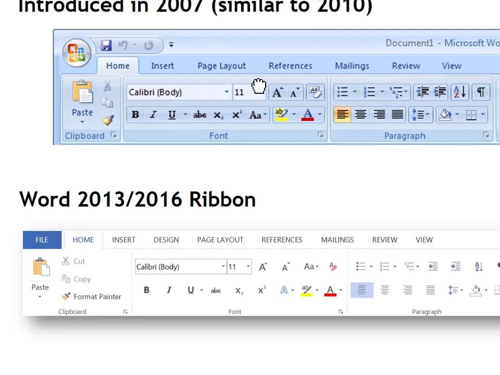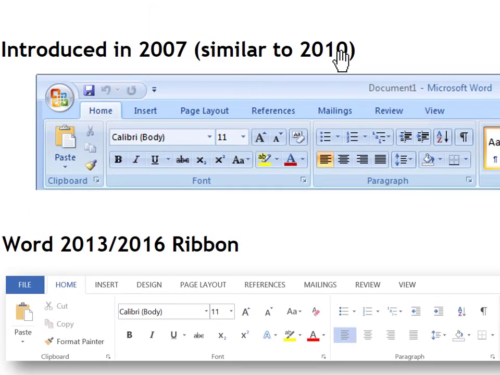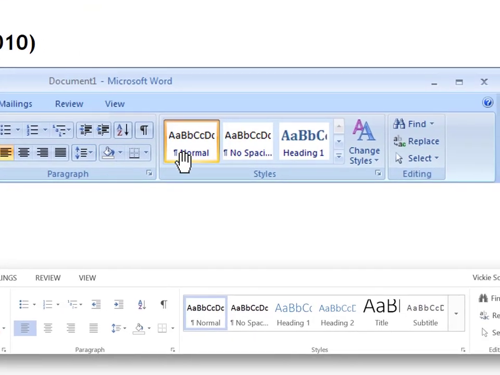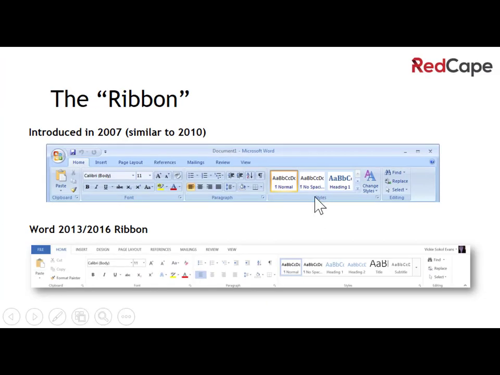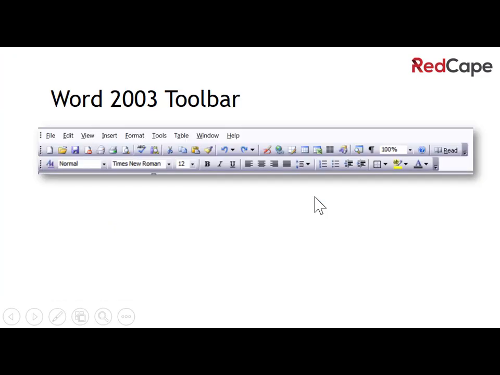If you're using Word 2007 or 2010, you'll notice you do not have a Design tab up here. Your styles are still here on the Home tab. Your style sets are going to be on this big button. So you click on Change Styles, and when you click that, it'll say Style Set. It also has colors and fonts there, and the themes will also be there. So I just wanted to show you that, so you had that direction there.